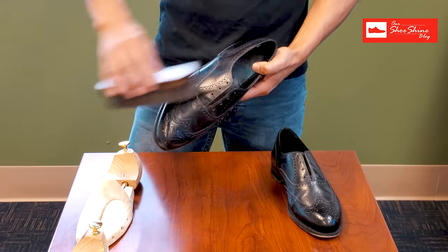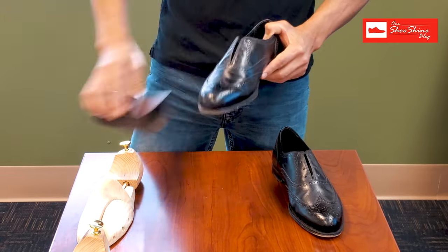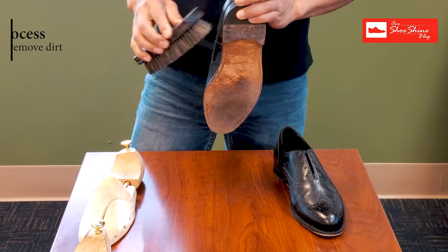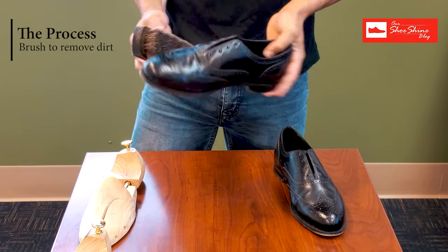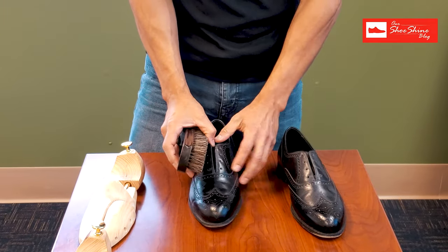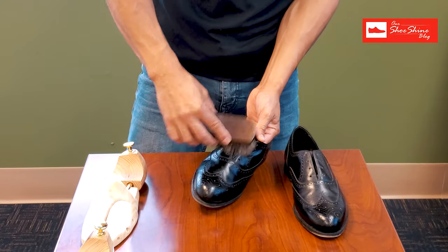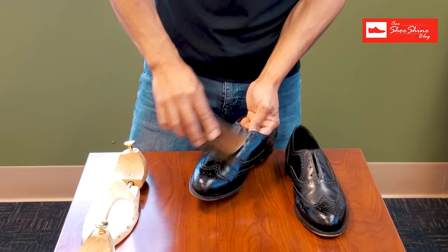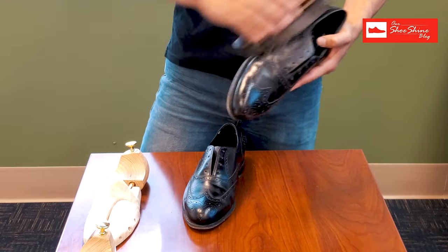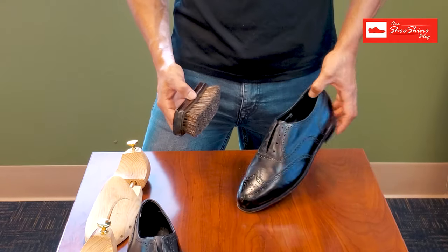Okay, now at this stage, we will proceed to remove any excess dust particles that can be found on top of the upper. This would be the first step in the cleaning process. Make sure to also get that tongue area. As you can see, it is rather dirty. So get it as much as you can. Let's repeat the process with the other shoe.